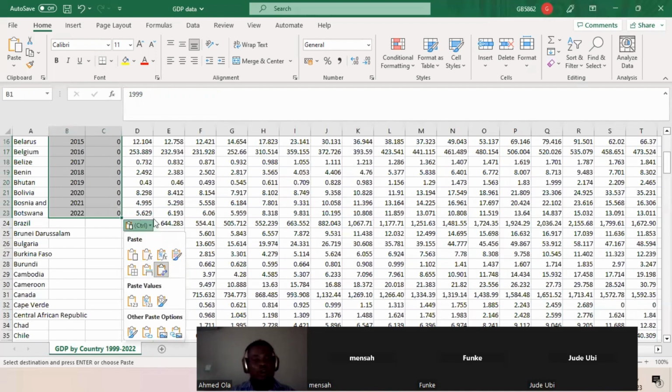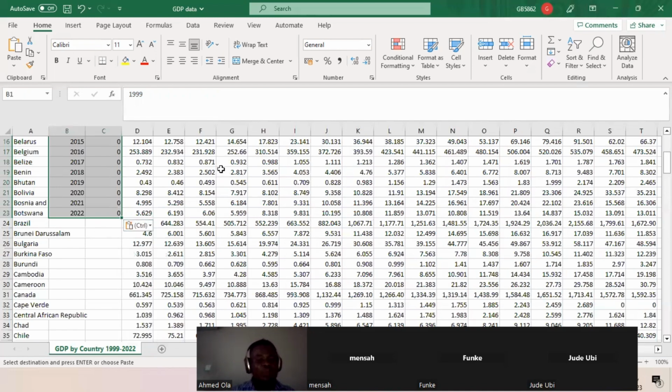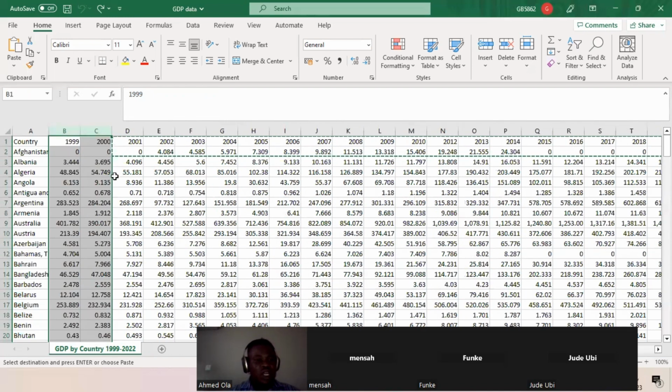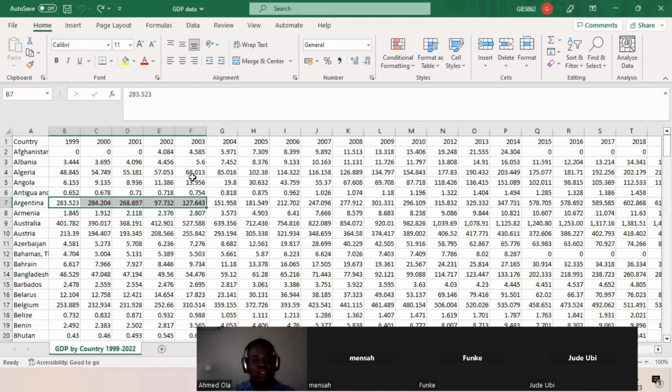Because if you don't do that, there's no way you can perform any analysis. And most of the external data that you'll have, from my experience, is already like this. They're already pivoted, so you can only see the numbers. You can see, okay, this is Afghanistan, this is their GDP in 1999. This is Argentina, this is the GDP in 1999. Like that. So you need to transpose or do some cleaning work with this data.